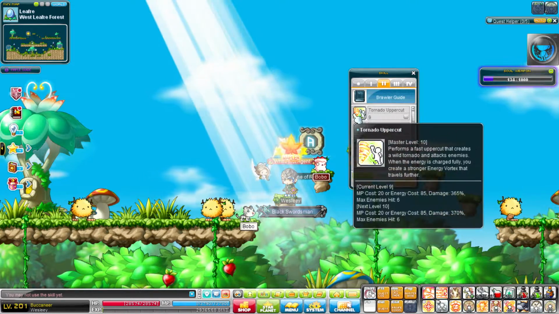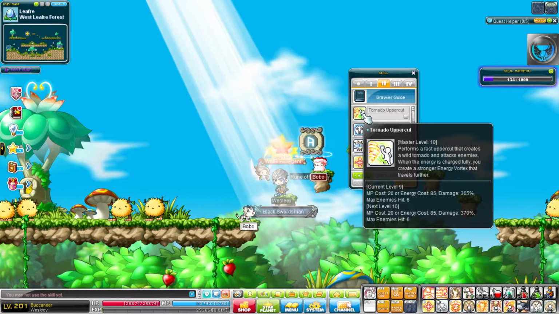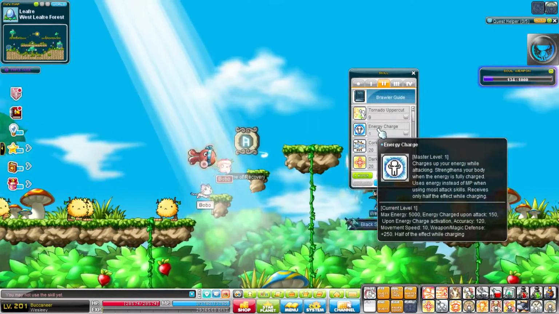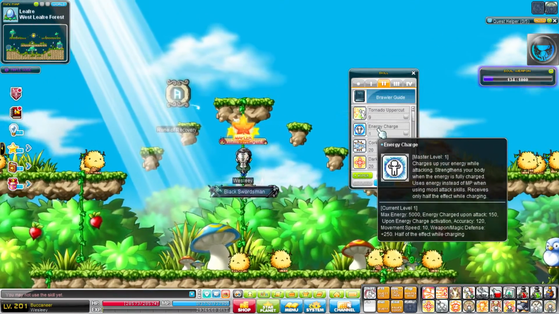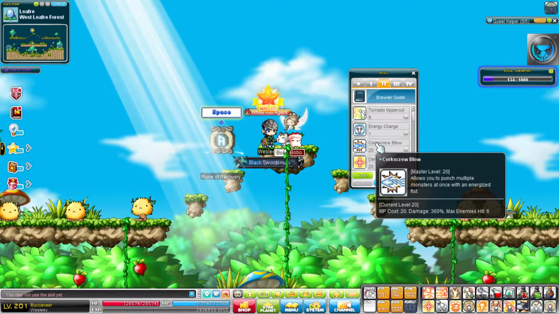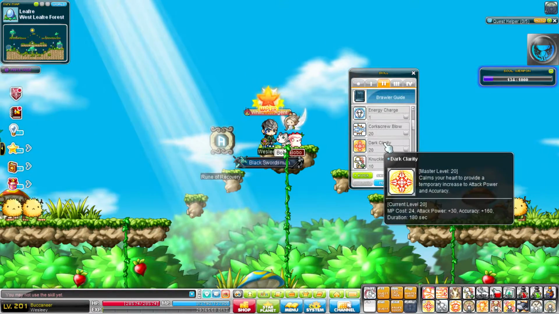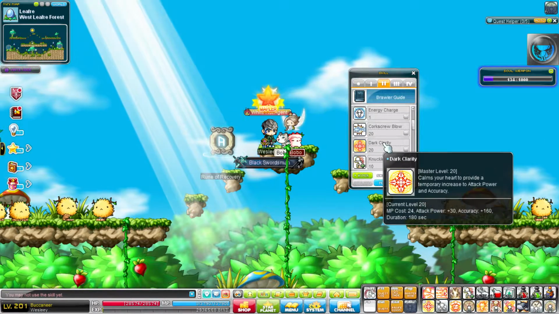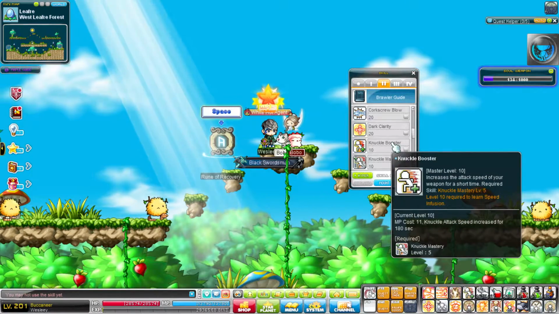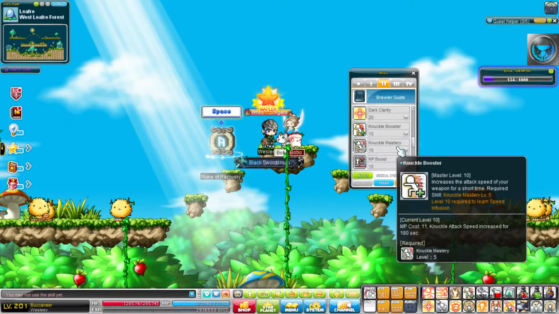For second job, you don't max out tornado uppercut. You just keep it at 9. Energy charge you do max out because you need that. Corkscrew blow you should max that out as well. Dark clarity you should max out because it increases your attack power. Knuckle booster you should definitely max out because it boosts your speed.